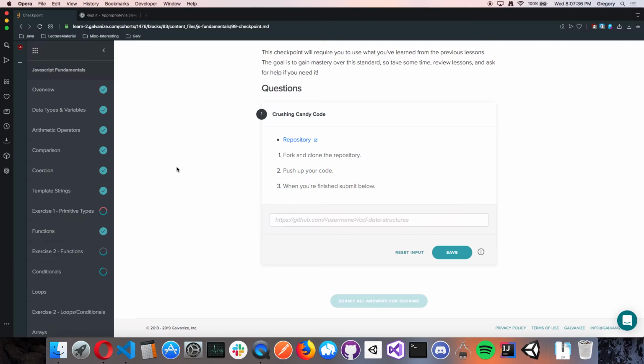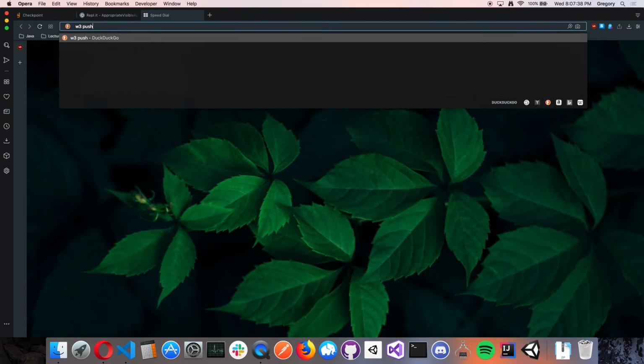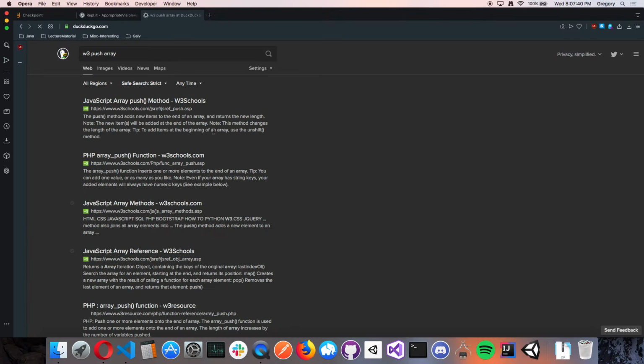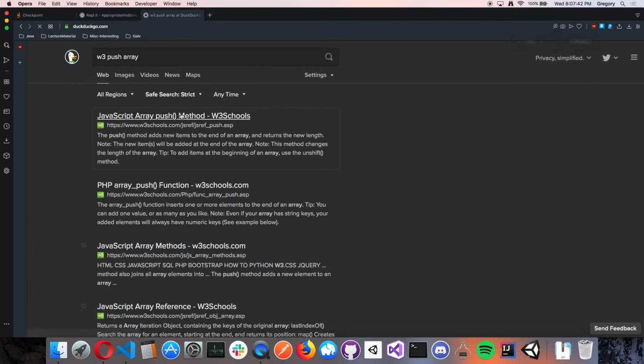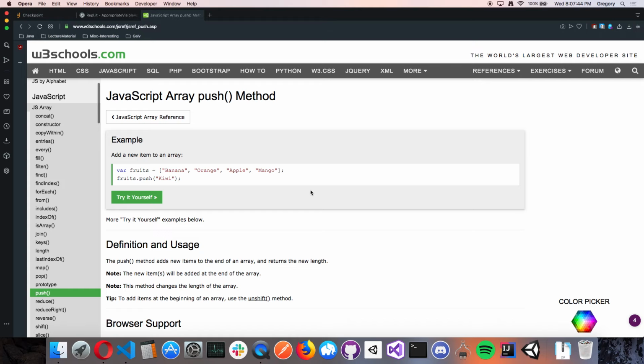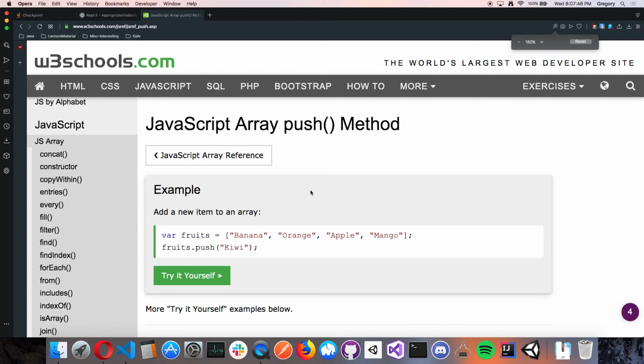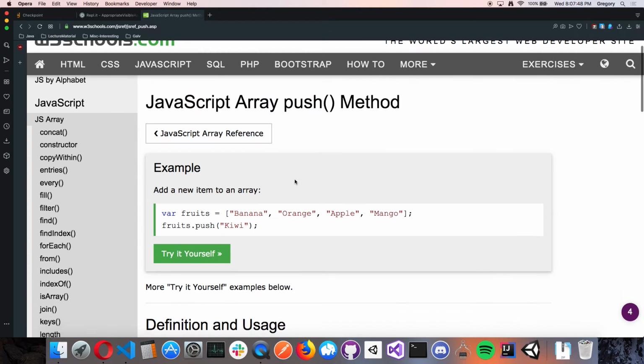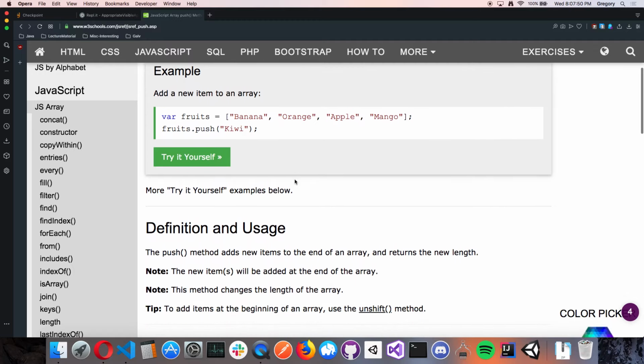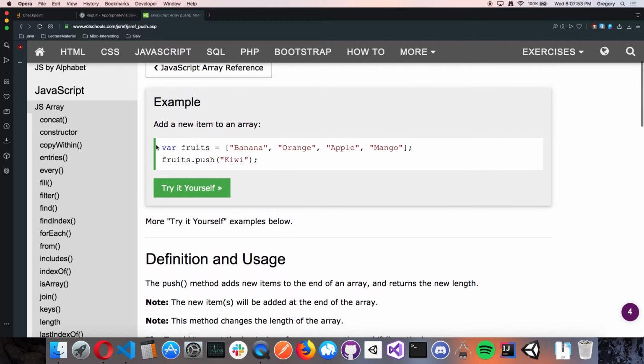If you don't believe me, it's right here. So let's take a look at this documentation. I use this all the time. You'll probably use this all the time. That's why I was able to remember it. But here we can see we have this array.